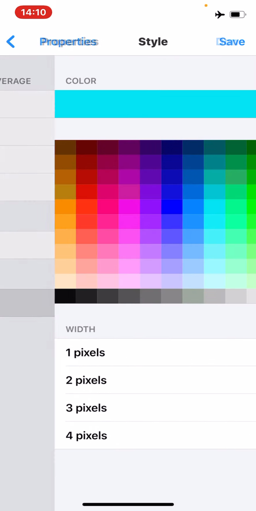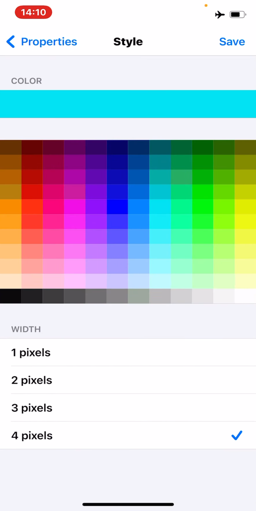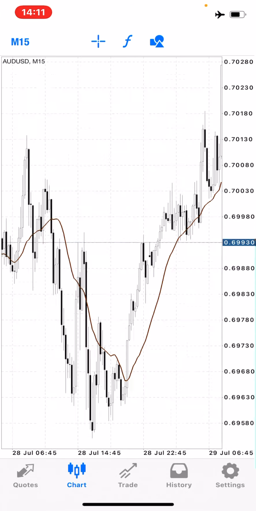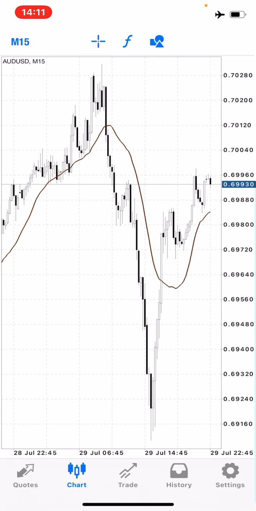And then for the color, let me pick a different color this time. Let's say brown, right? Save and done. So you can see the brown color running across the charts. You can pick any color of your choice depending on what exactly you like.